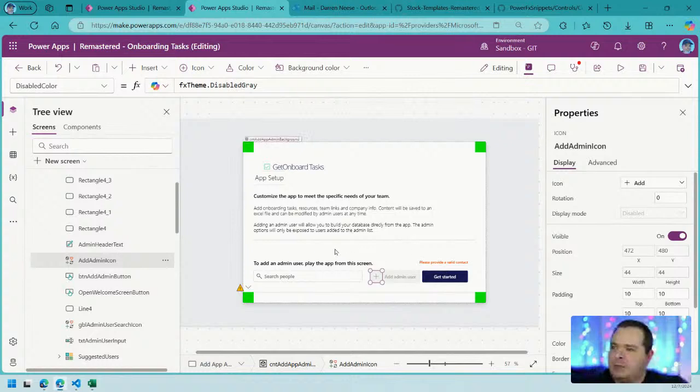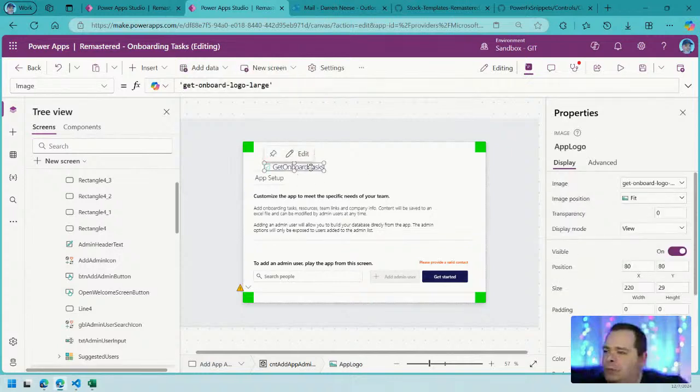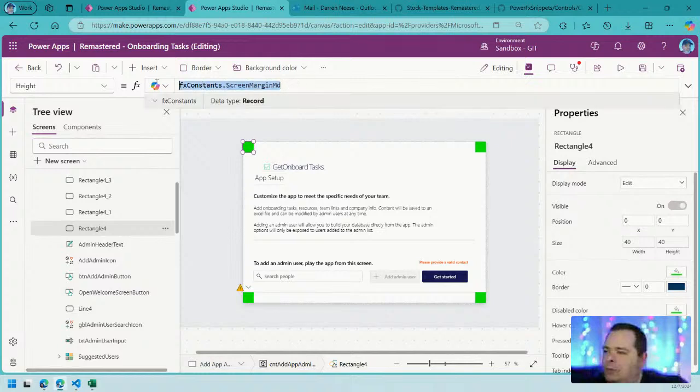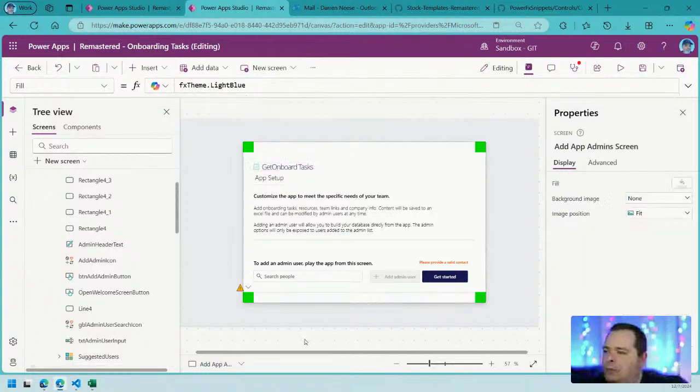What do I want to move next? Okay, that's just an image. Let's set that up to use that. Okay.